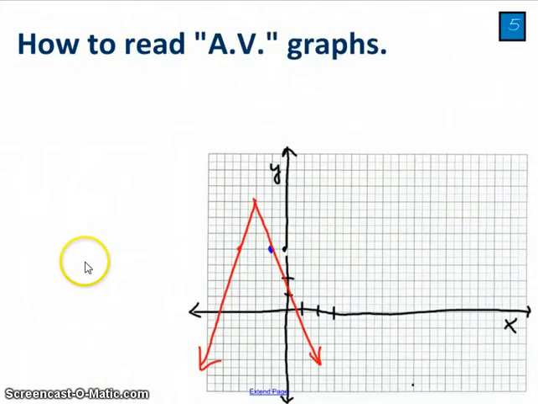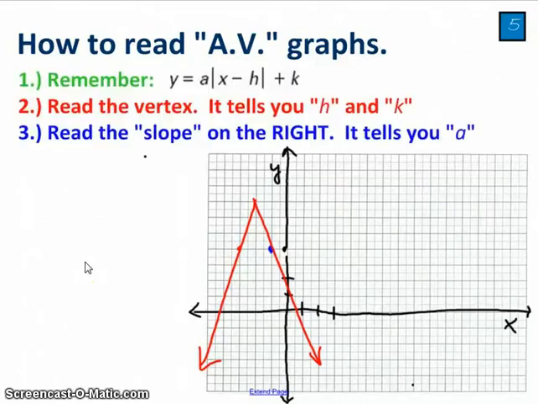Fifth step, if I give you an absolute value graph, similarly there are steps in reading it. First of all, remember the generic form of an absolute value function or equation is this one. It comes right out of the textbook. It's got what I'm calling the slope out in front. It's got an h value inside the absolute value bars and a k value outside. And those may be both zeros. The very first graph that I showed you, the coefficient was 1, the h was 0, the k was 0. So it was simply y equals the absolute value of x. But this allows for all the possibilities that we can be talking about.